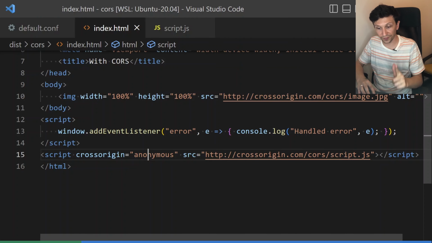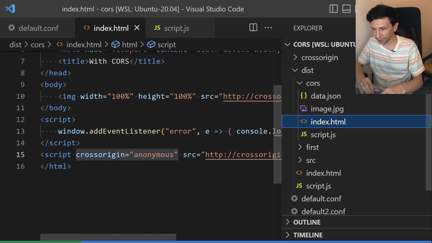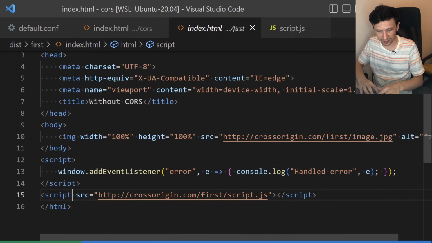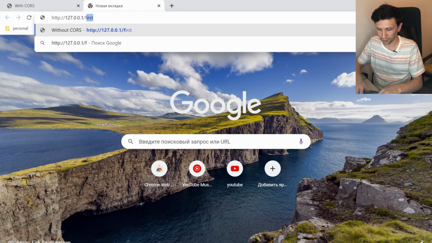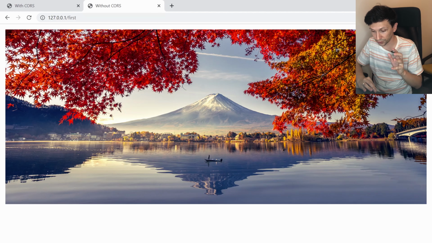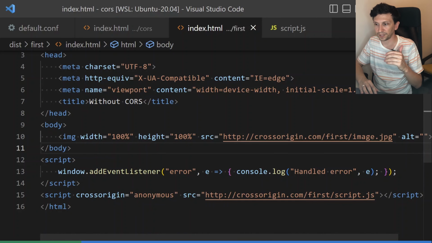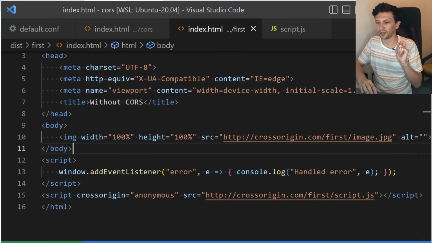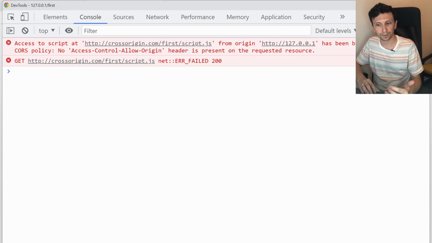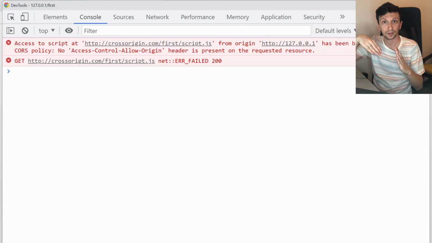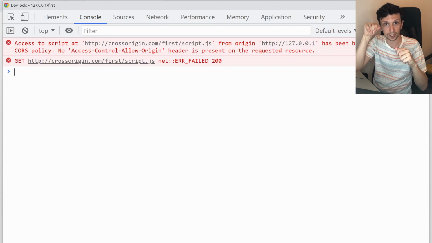Let's see how exactly the same example will work in our first case. Let's open, yeah, that's the interesting part that I forgot to show. Okay, let's open our first example. That's the first, but as you remember, right now in the first example we added this attribute. It means we tell the browser, please check the headers. And as you remember, we don't have headers in this particular example. Let's see what happened. As you can see, the script isn't loaded and isn't even parsed. The browser got the headers, read them, saw that you asked it to check the headers, checked the headers. It's not allowed. I'm not going to parse JavaScript, and declines this request. Awesome.